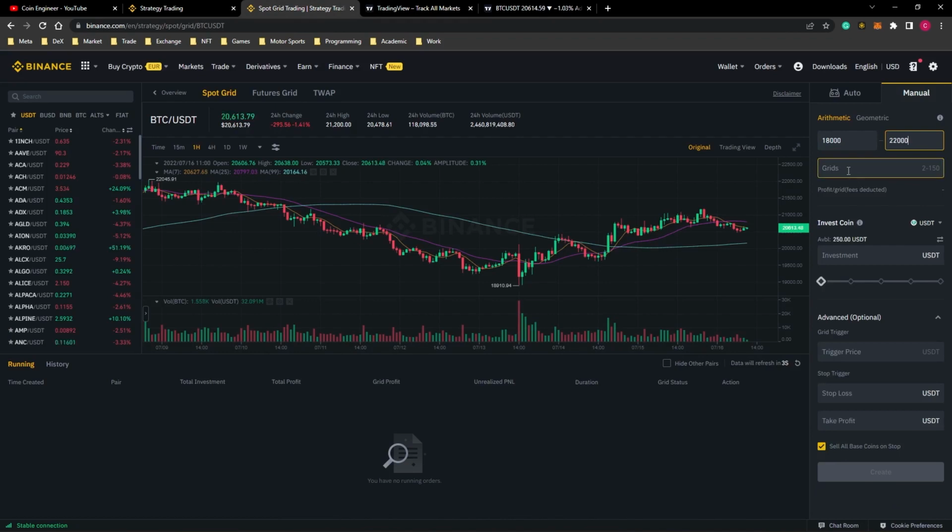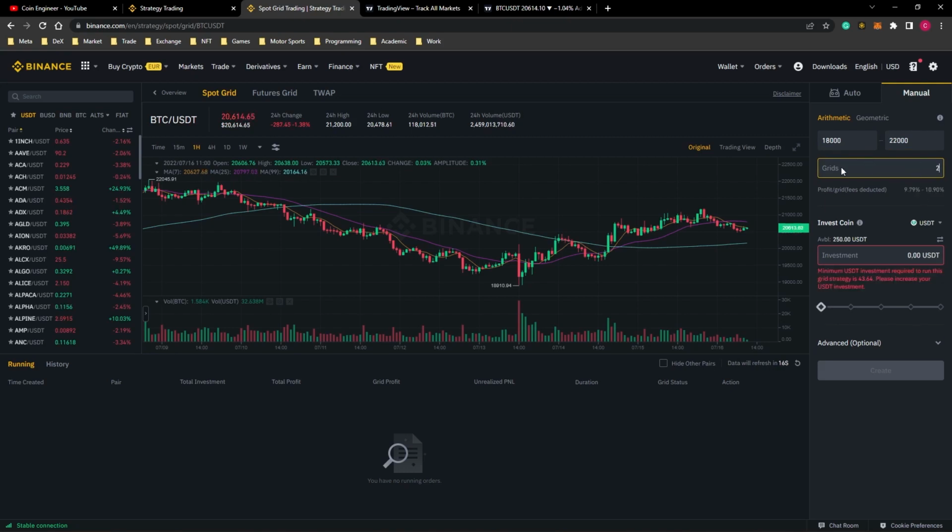At this point, the grids are very important because after selecting our lower and higher price levels, we need to select how many grids we would like to set. And the higher the grid, the more we need to invest. For example, let's start with 2. If I set only 2 grids, I need to invest a minimum of $43. If I change my grid number from 2 to 4, the minimum amount required to open this position will slightly increase. As you can see, it was $40 something and now it's $68. And if I change it to, for example, 6 grids, it will be like $90.